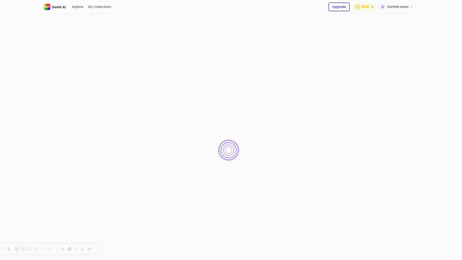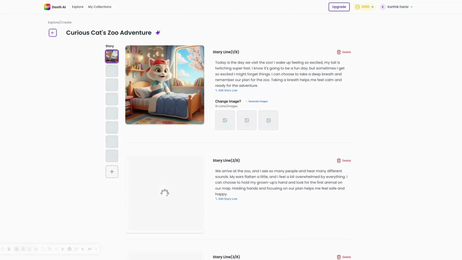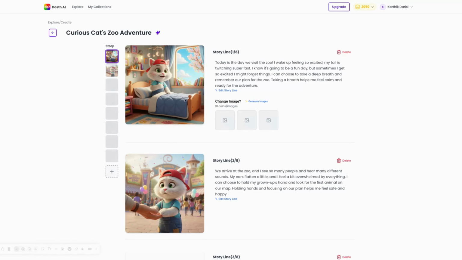On our edit page, we'll be able to edit all our images and script that is now being made. All the script and images are autism and kid friendly. There's nothing inappropriate or distracting that's going to be shown that's going to be taking away from the social story. So here we have our script, and you can already see the amount of time that has been cut down from manually doing all this. So here we have Curious Cat waking up and is excited to go to the zoo.